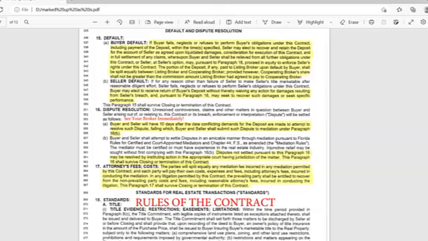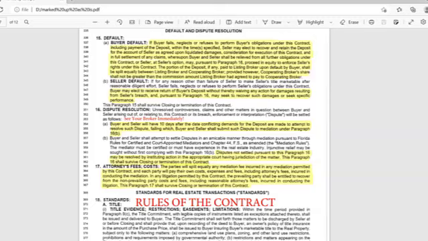If for any reason other than the failure of the seller to make the seller's title marketable after reasonable diligent effort, the seller fails, neglects, or refuses to perform the seller's obligation under the contract, the buyer may elect to receive return of the buyer's deposit without thereby waiving any action for damage resulting from the seller's breach, and pursuant to paragraph 16, may seek to recover such damages or seek specific performance. So damages may mean I have an 18-wheeler full of furniture that I'm paying for, I have nowhere to live, and I'm going to be living in a hotel room for the next 3 weeks. That may be damages.